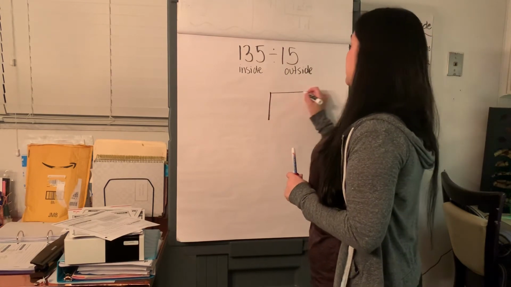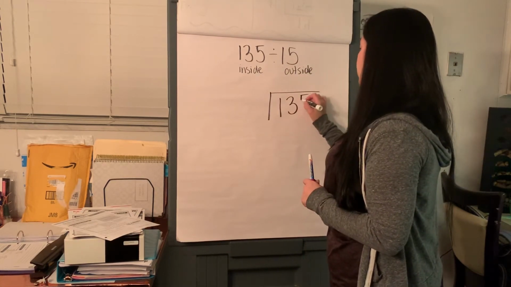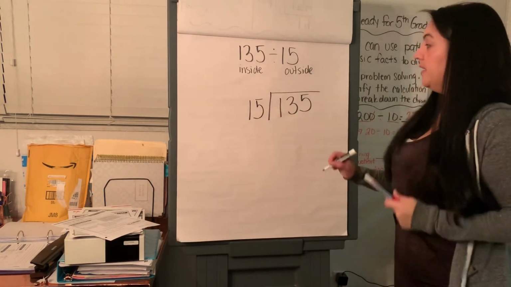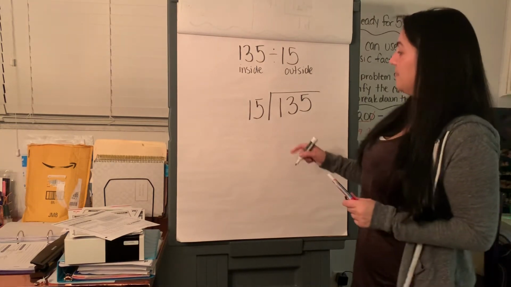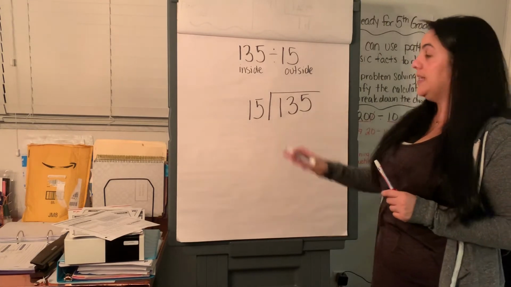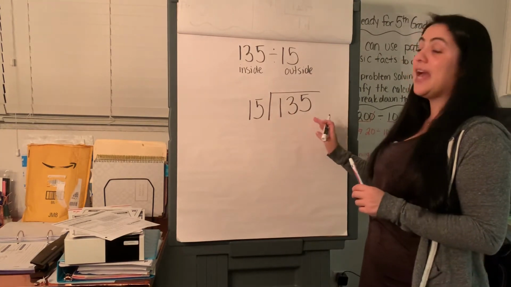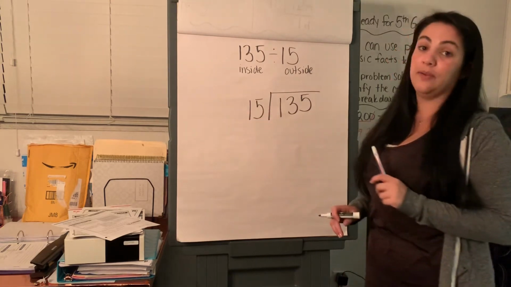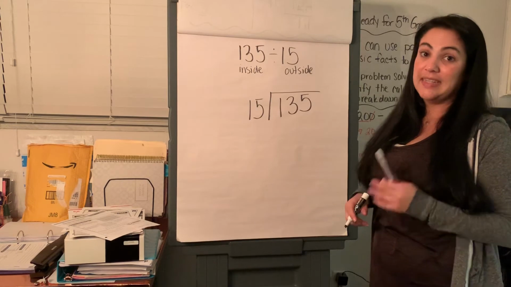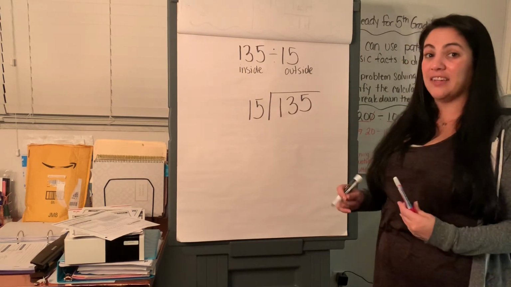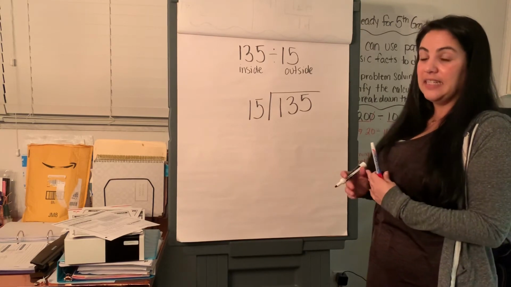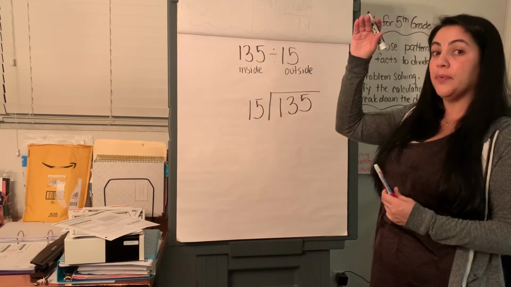So I'm going to set up my division. Okay, now if I see that I'm looking at my first 2 numbers and they're smaller than my divisor, then this is telling me that I need to use the entire number. And now I need to think, what times 15 would get me close to 135? Since I don't know my 15 facts, I would always start around 5 or 6 to see whether I need to go further up or if I need to come down.